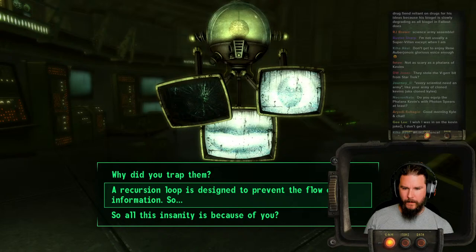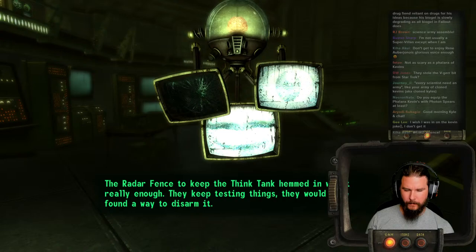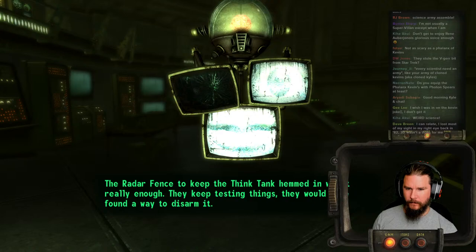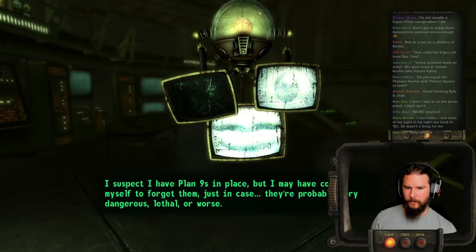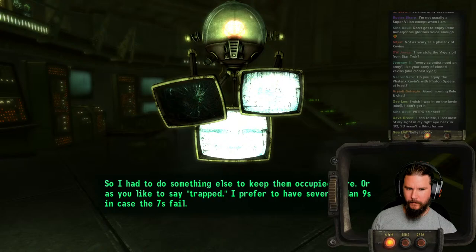The radar fence to keep the think tank hemmed in wasn't really enough. Hemmed in, yes. They keep testing things. They would have found a way to disarm it. I suspect I have Plan 9s in place, but I may have coded myself to forget them, just in case. They're probably very dangerous, lethal, or worse. So I had to do something else to keep them occupied here. Or as you like to say, trapped.